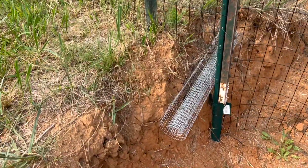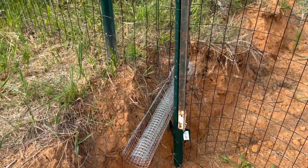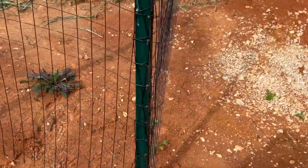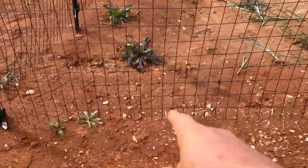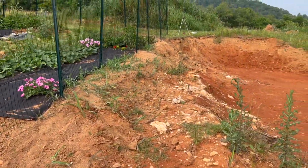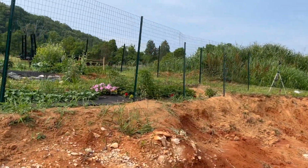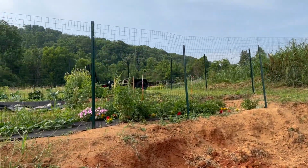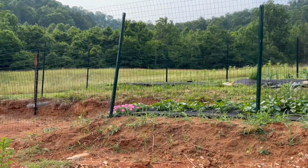And we've even got a little bit of wire here if we find that critters are getting in through that hole. There's a couple other places where the fence is up off the ground, so if we find little critters getting in, or maybe even if we don't, I'll just take the tractor and dump a little bit of clay along the bottom so that it's built up to the bottom of the fence. If somebody digs under, at least we'll be able to see that. So that's it. We now have a reasonably secure garden. No more deer stealing our food. Hopefully no little critters either.